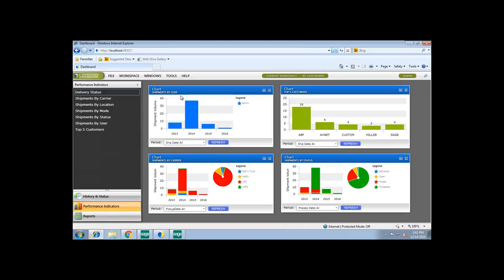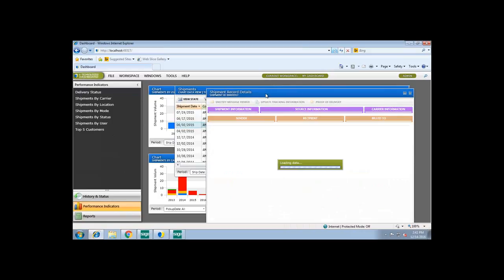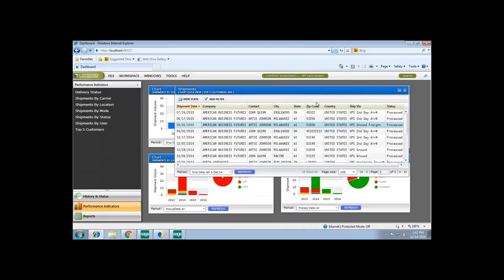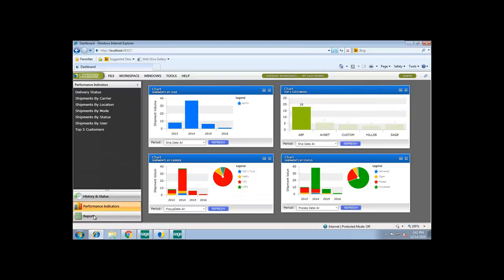So with Starship, each of your shippers can have their own login credentials. You can also assign your own rules or security features for each user. And so as you can see here, I can see who shipped what, and I can drill down into these, get further information, record detail. If I had to track a package, this is the information I would gain access to if I did it from dashboard. So shipping date, estimated delivery status, as you can see, all that information. So dashboard gives my front office management instant access to shipping information.